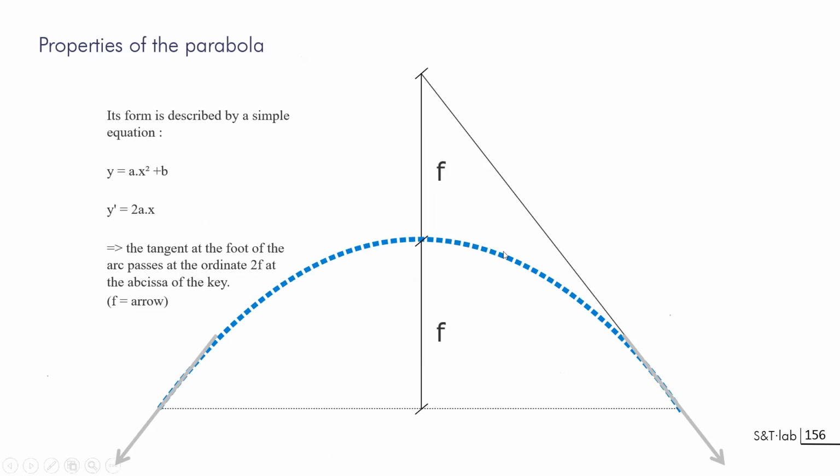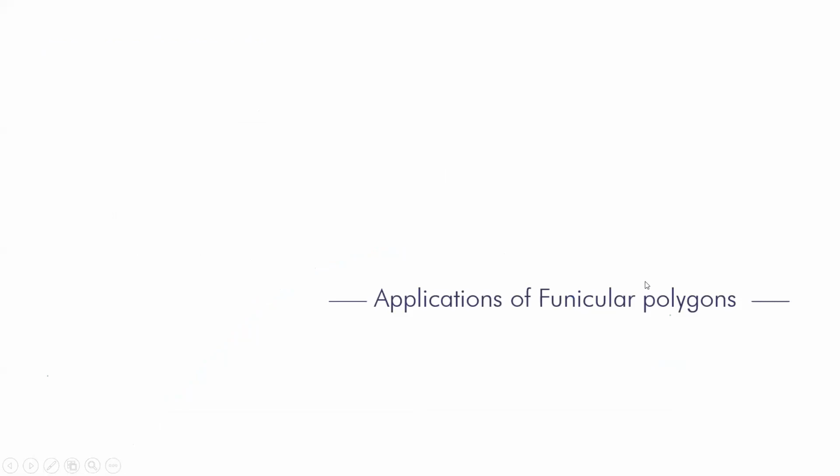interesting with the parabola is that you know the direction of the tangent on both sides as soon as you see that the tangent will pass at a height that is twice the sag of the arc you have here. So you are able to make a quick calculation about this. You know the magnitude of forces from the force polygon, and you know the direction very intuitively using this short construction. Let's move to the funicular polygon and the first application.